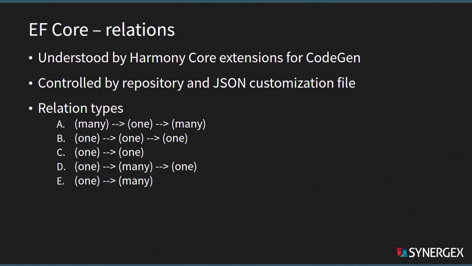And if you look inside of our generated code, you'll see these relation types, and they are actually identified in code as type A, B, C, D, and E, because it's a lot easier to have a conversation about a letter than it is to have a conversation about, is it a many to one to many, or a one to one to one, or a one to many to one, or a one to many? Steve and I got very tongue-tied, and so we moved to letters, and it worked out better that way. So here's those letters, if you guys are ever curious, that's what they are. But that is the list of relation types.